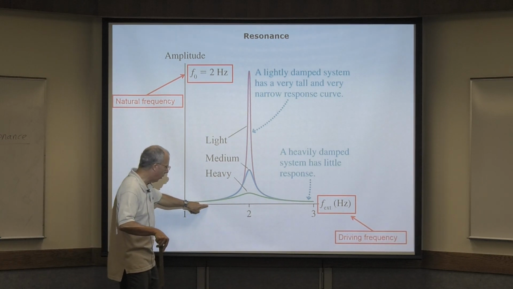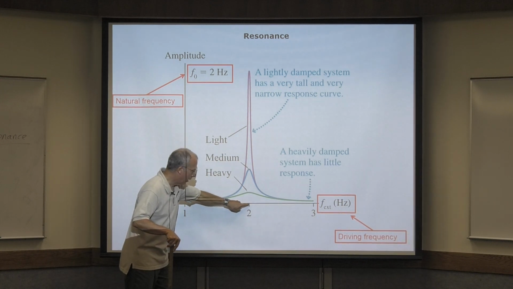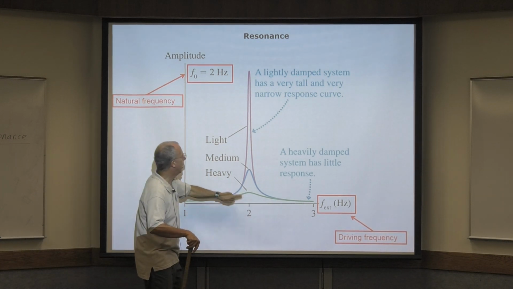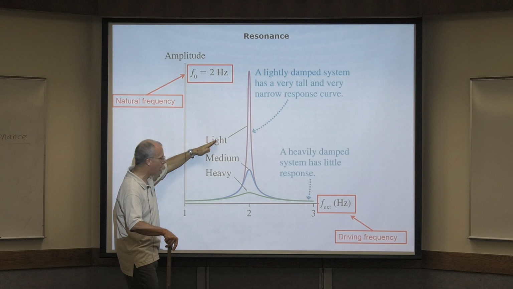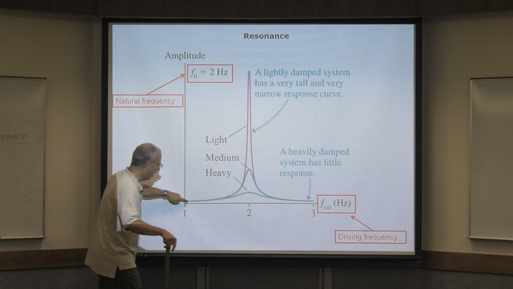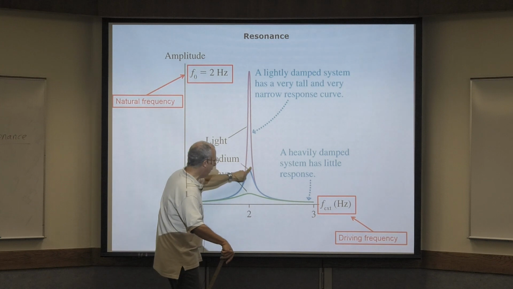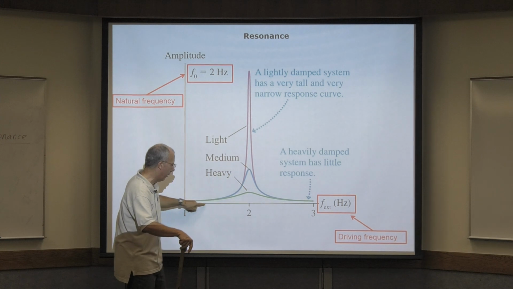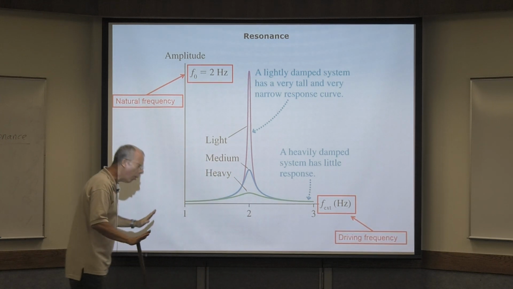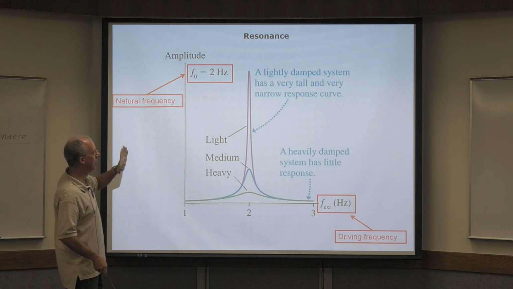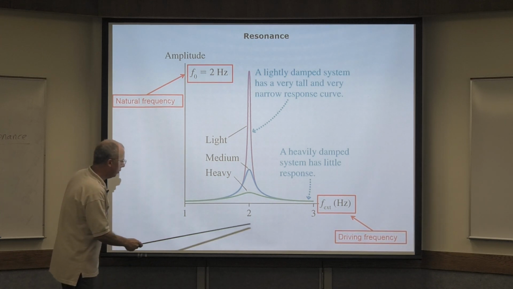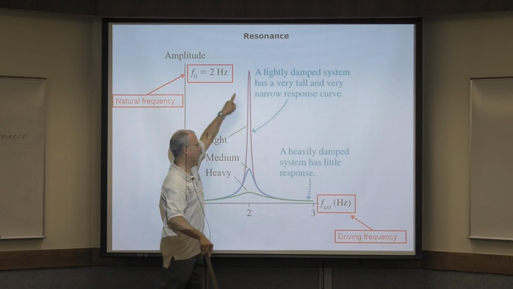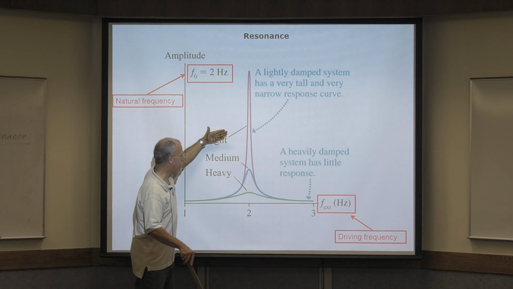But look what happens when we get closer and closer to the natural frequency, when the driving frequency equals the natural frequency. We get resonance. So we have hardly any damping at all. Look what's going to happen to the amplitude. Wow, crazy, right? When we have medium damping, it's only going to go like this. When we have super heavy damping, it's not going to change much at all. But the point is, the amplitude is gigantic when the driving frequency equals the natural frequency. And again, that's called resonance. And this is nice because it shows the damping, right?